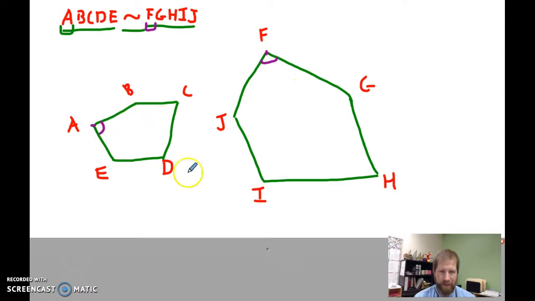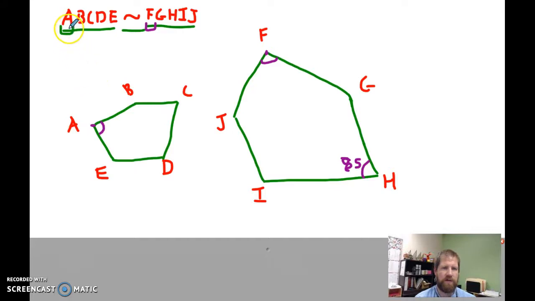This becomes really important when you're looking at strangely shaped figures that are supposed to be similar, because it might be hard to figure out which angle it is in this figure. If I know that this angle is not 30 degrees, it's going to be like 85 degrees, a little less than 90, which one of these angles is 85?